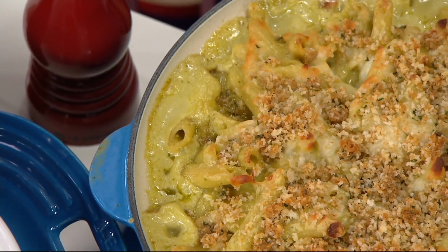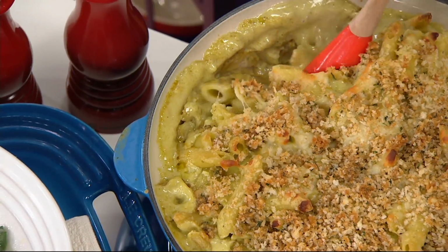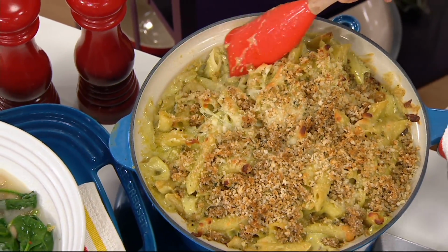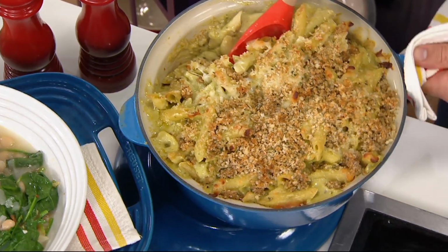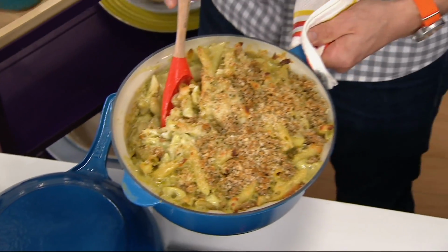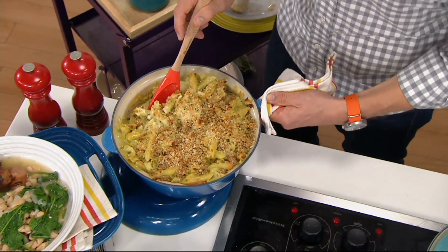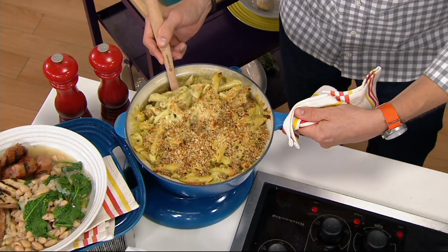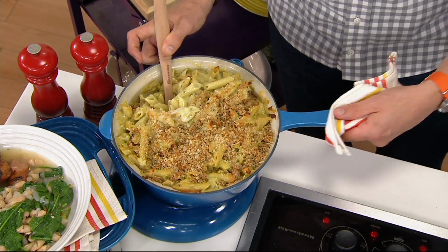Now, here is what we were talking about, David. This pesto mac and cheese, I love that little hit of pesto that you gave. You can see here how that cheese wipes right off of that enameled surface at the top. And this is going to retain heat so well. And one thing I want to show, we're using the lid here as a trivet. So you flip that lid over, it's a flat surface, you can drop this super hot mac and cheese right from the oven onto your table and serve right from here. Beautifully delicious macaroni and cheese with a crisp top.